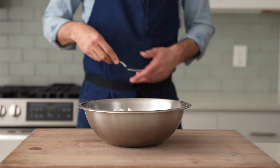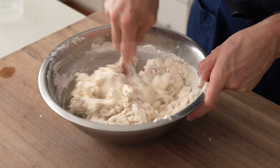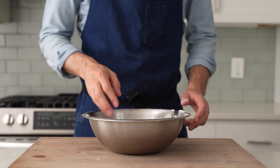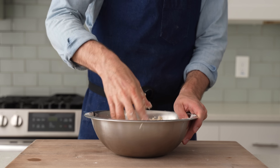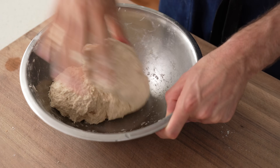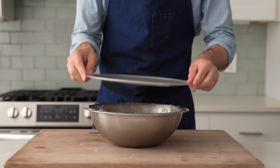To mix this, grab a sturdy spoon and give everything a thorough stir to combine. At this point it's just a powdery mess, but as you stir it slowly turns into a clumpier mess. When you can't stir it anymore, switch from a spoon to a very wet hand — this keeps the dough mostly in the bowl. The move is just a simple pinch, turn, and squeeze until you reach some state of uniformity between the water and flour. Once fully combined into a shaggy mess, the lid goes on and we check back in 30 minutes.